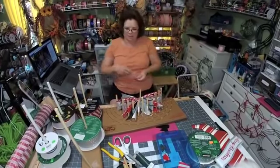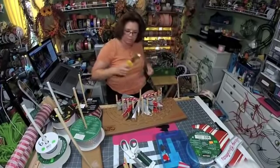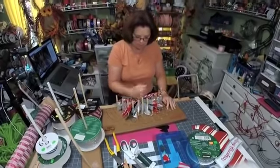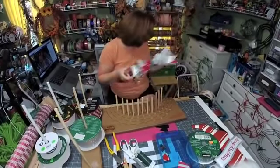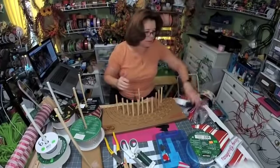Oh, thanks, Sharon. Okay, so I just made one bow. And so I always got to try it out and see how it looks and all that fun stuff. So that's one.